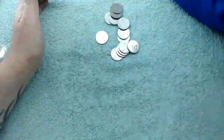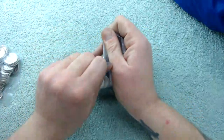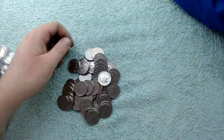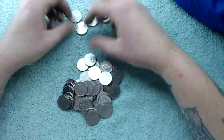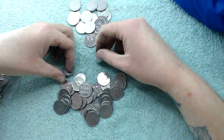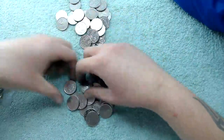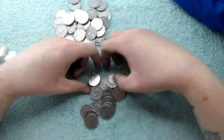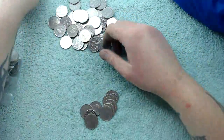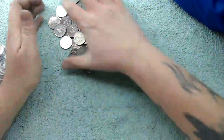Another thing I've noticed is that people think - say I got this bag, see how the coins are all together - for some reason on the world of Facebook, having a sealed bag is the same as having an uncirculated coin. It's not, because the bag was intended to be circulated so they're circulated quality. I think it's funny how people are trying to say they've got brilliantly uncirculated coins that came out of a circulation bag. So if you see anything on eBay when they say it came out of a sealed bag - the phrase 'sealed bag' means nothing. Be very careful if you are buying them.